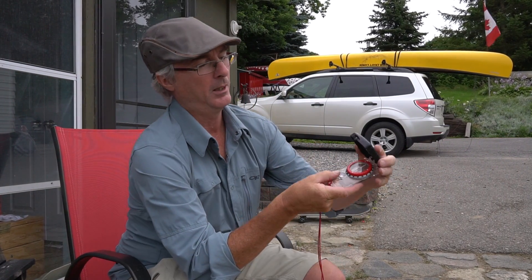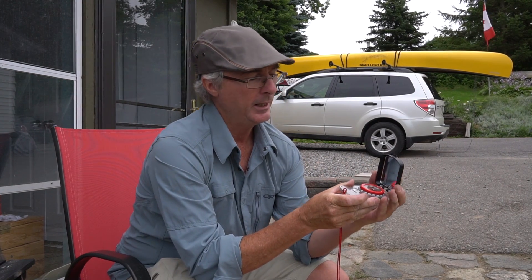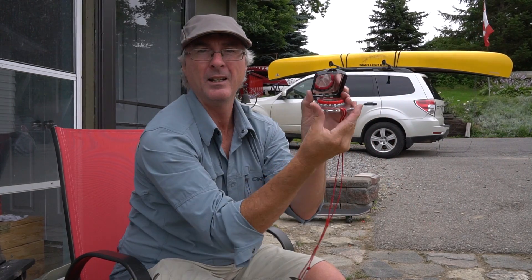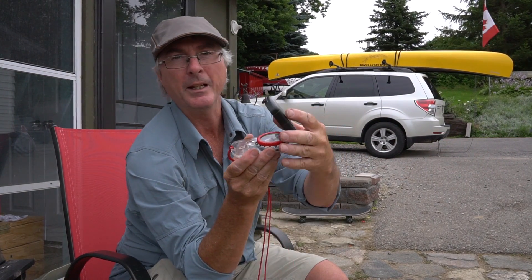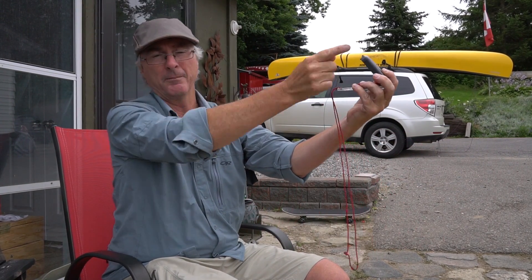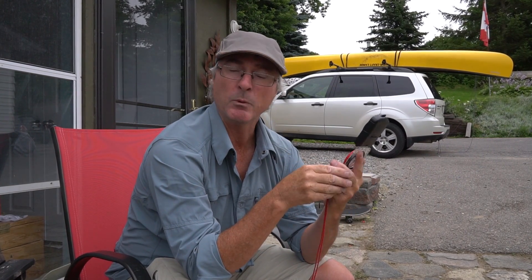There's a whole bunch of compasses out there. This is what I call a forestry compass, and the reason it's got a mirror on it is that you can aim off like this and actually see the faceplate in the mirror, which gives you more accuracy — that's your directional travel, your bullseye. You can also use it to check your makeup, for shaving when you're out on a trip. The reason I like this compass — a little bit more expensive than what's called an orienteering compass — is that it actually does declination for you.